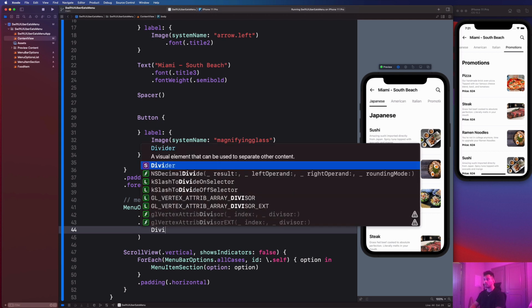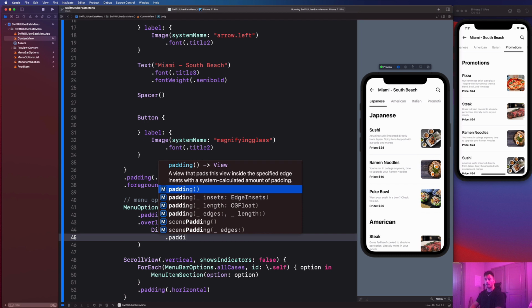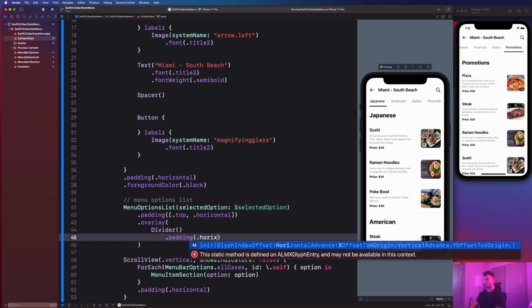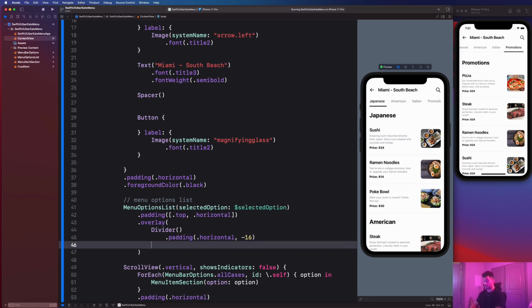We're going to make it a divider, and it's going to be dot padding, dot horizontal, and say -16. Then do a comma and say alignment dot bottom. And you'll notice that adds a nice separation between our header and our menu items down here.